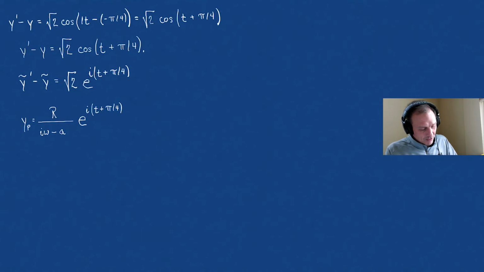Well, if we continue this out, in our case, omega is just 1, and our a is 1. And so what do we have? So we can rewrite this. Oh, so now let's rewrite i omega minus a, which is i times omega, that's just 1, so it's i. a is 1, so minus 1, in polar form.